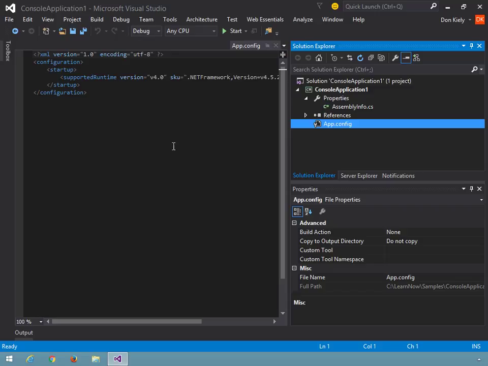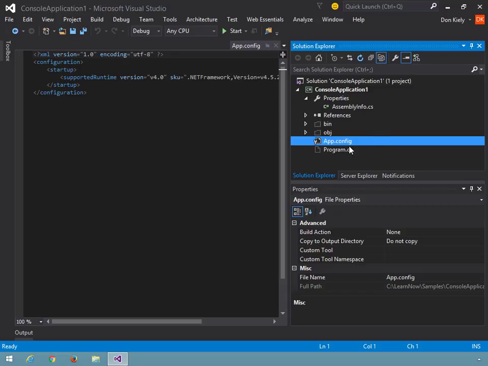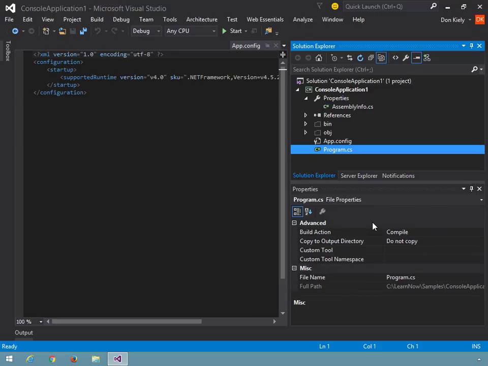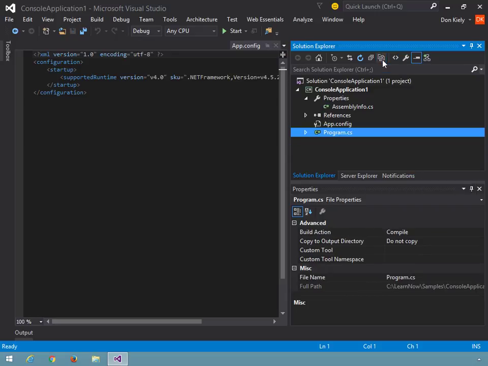It opens the previous file, the app.config, because I don't have any other files open. But I can still see the file here. Notice that it's kind of grayed out. And then I can come back here and include the file in the project once again, and then hide all the files. Okay, so be aware of those subtleties. If you know a file is there but you don't see it, you may need to display all of the project files.